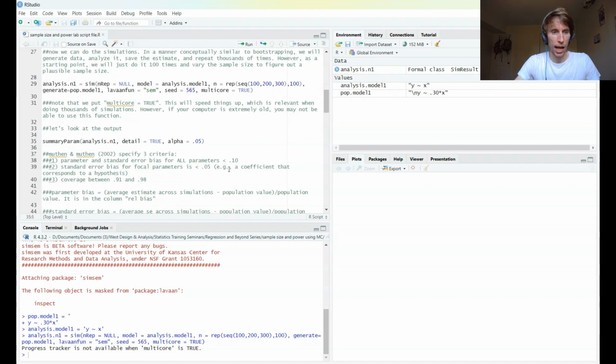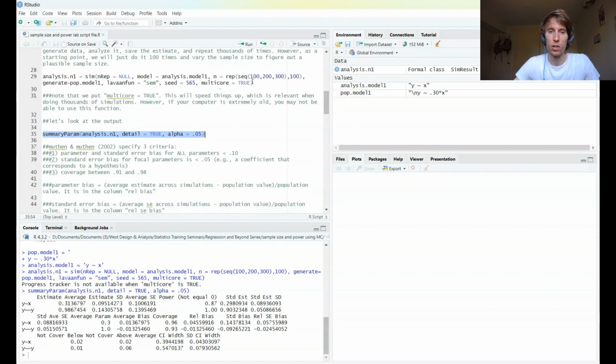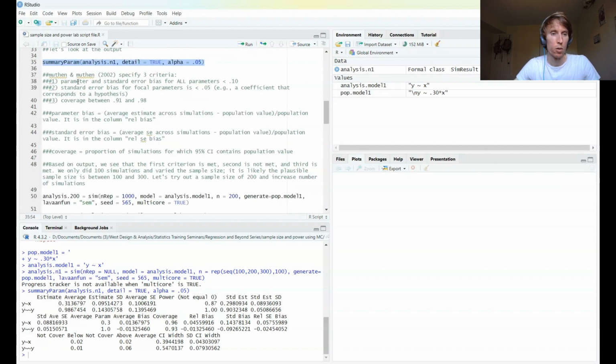So now let's look at the output. That is what this command is doing here. Just a summary. So again, we did in sequence, grabbing different sample sizes, trying to figure out what might be a plausible sample size. So generally, Boulton and Gene lay out these three criteria. I think broadly they would be good heuristics to use for a general approach. And again, while we mentioned sample size planning and power analysis, broadly we're interested in other things beyond bias. So you'll see here that a lot of our criteria actually are focused more on bias than anything else.